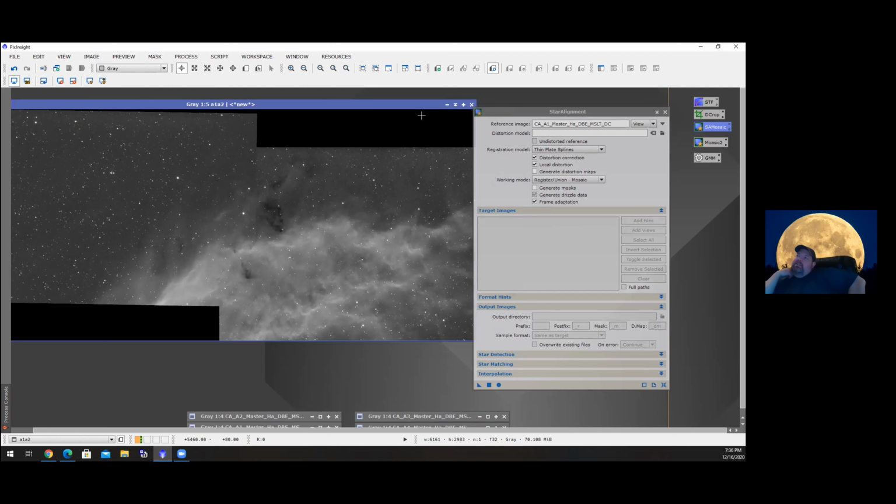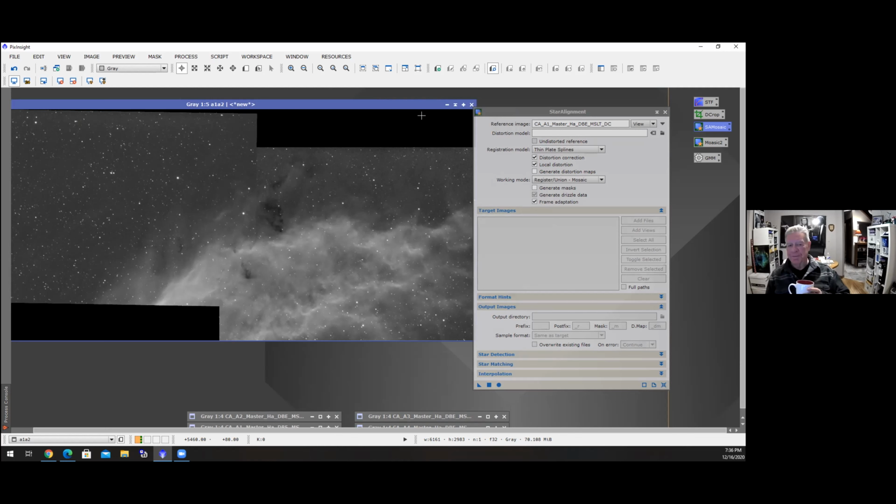Well, the only thing I can think of is you planned to have nice 15% overlap, but when you actually did your closed loop slew to center on that panel, you weren't actually probably pointing where the planning tool was.